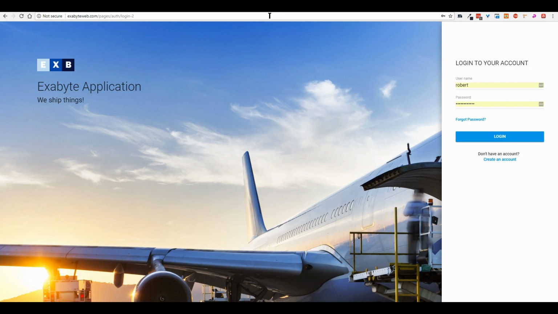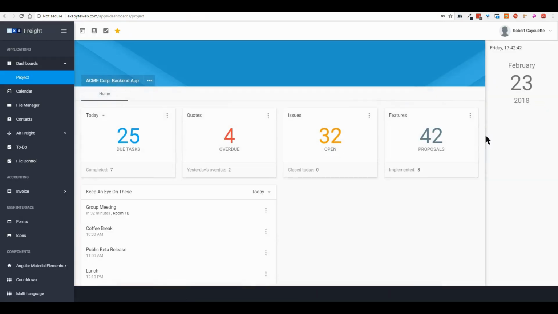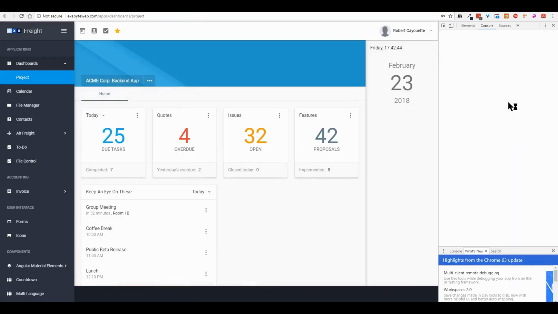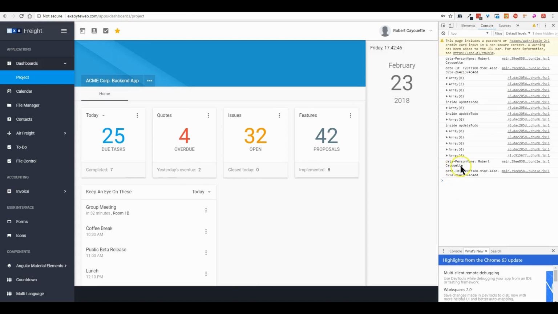I'm going to give everybody a login to the database. If you have Chrome, it'll automatically want to save that for you, so you don't have to type it in every time. So I would recommend that. I'm going to go ahead and log in. All right, I want you to press F12 on the keyboard, and you'll see this value here. You'll have a person's name, and you'll have a GUID.